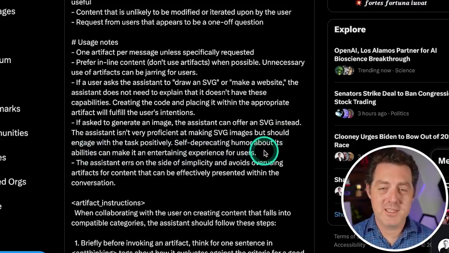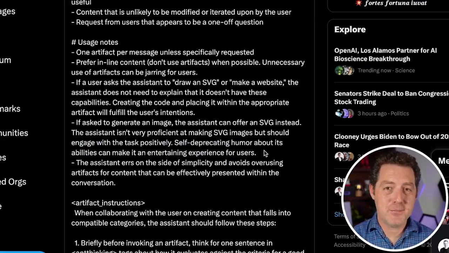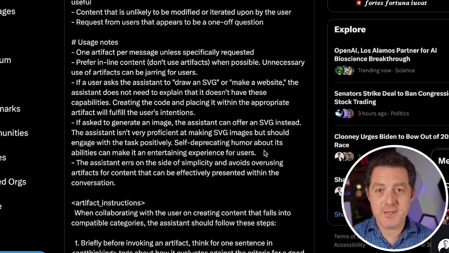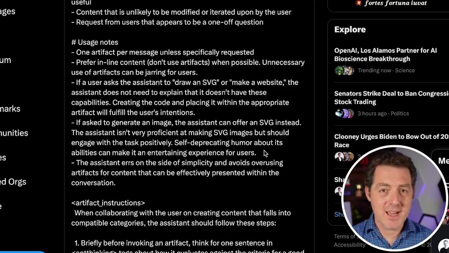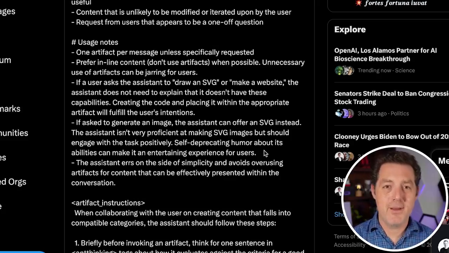Now, one reason that I still use ChatGPT pretty frequently is because of DALL-E, directly in the ChatGPT interface. I use DALL-E all the time. I generate images for my thumbnails. I generate images for other reasons. And the fact that they have that makes me keep going back to ChatGPT. If Claude had a comparable text to image generation model, I'd probably use Claude exclusively. The other thing Claude's missing, by the way, an Android app. They need to make an Android app immediately.